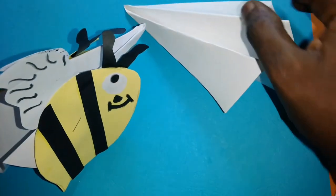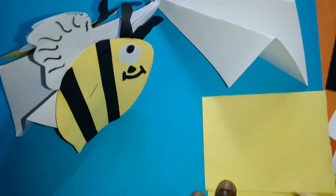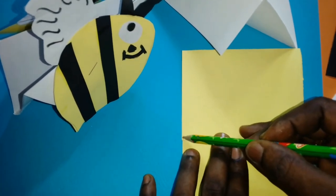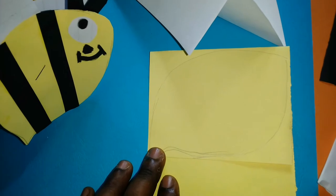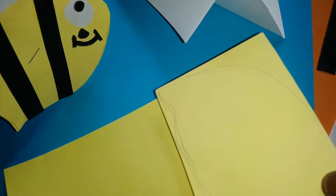In that form. Pick the yellow paper, draw out the bee on it. I folded it into two. I need two bees. So I'll cut out the bee from the sheet of paper.